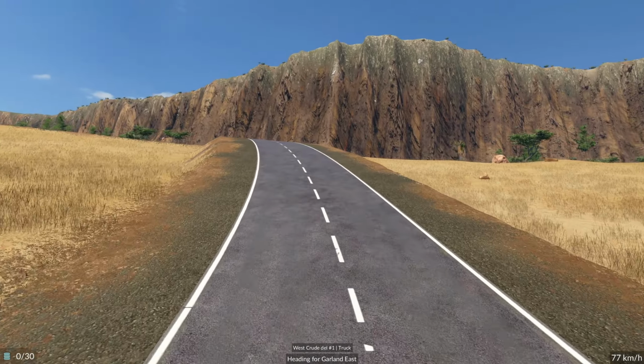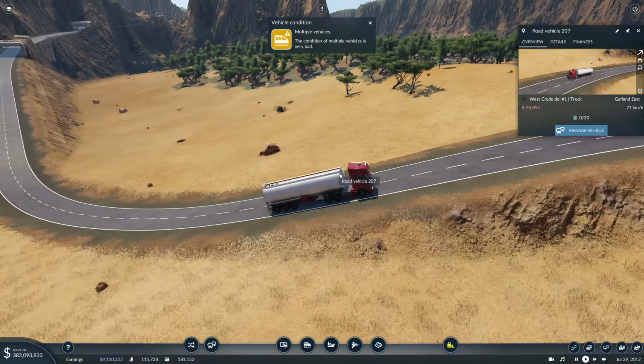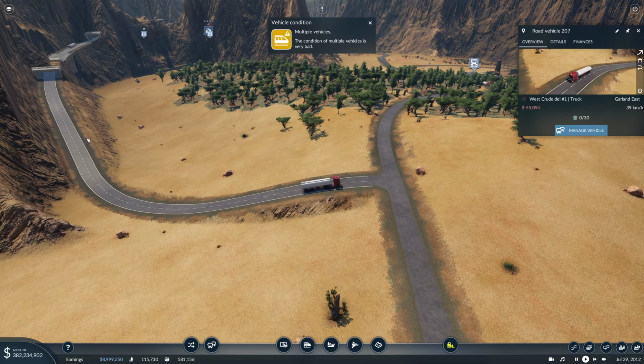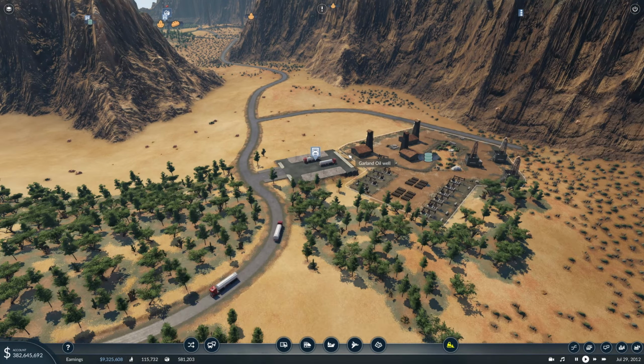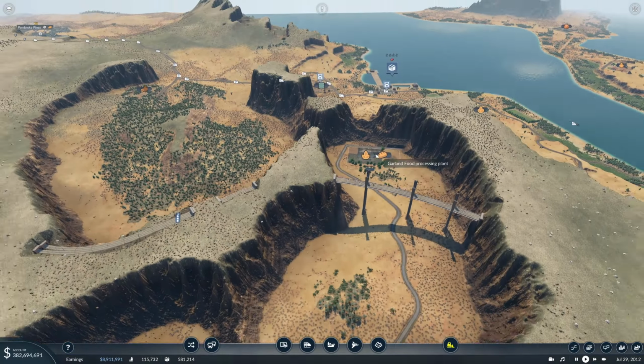Oh, look at this steep hill. Right, let's get out of there. I didn't realize that was so steep. We could probably just put it flat from there to there. It's okay, whatever. We don't have to. When we don't look, we don't worry about it.